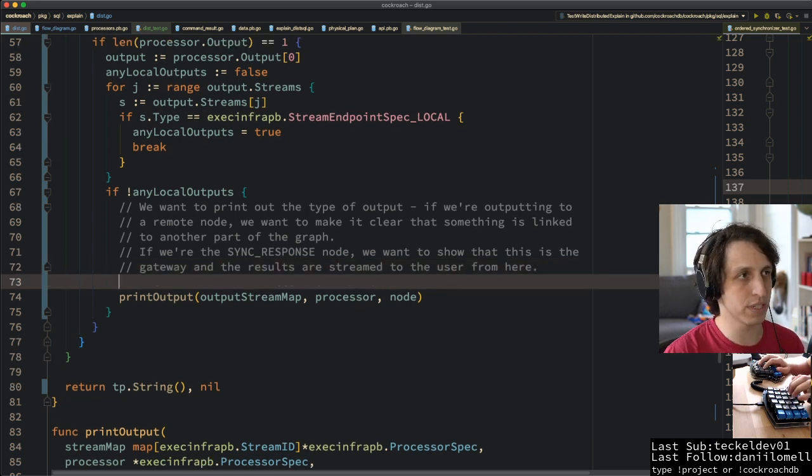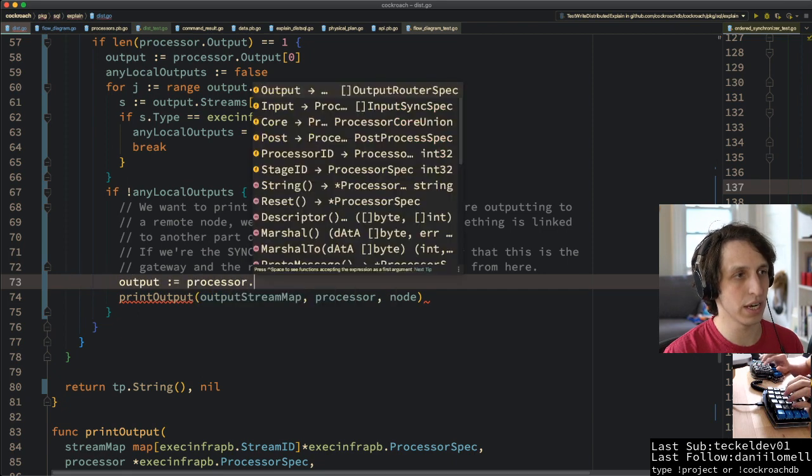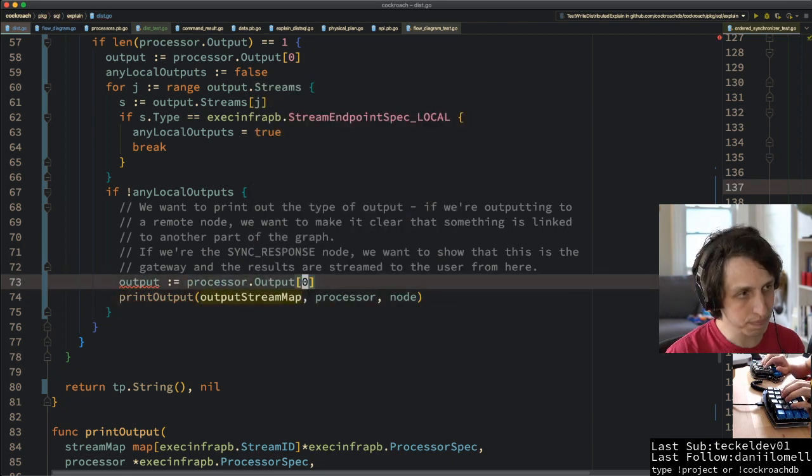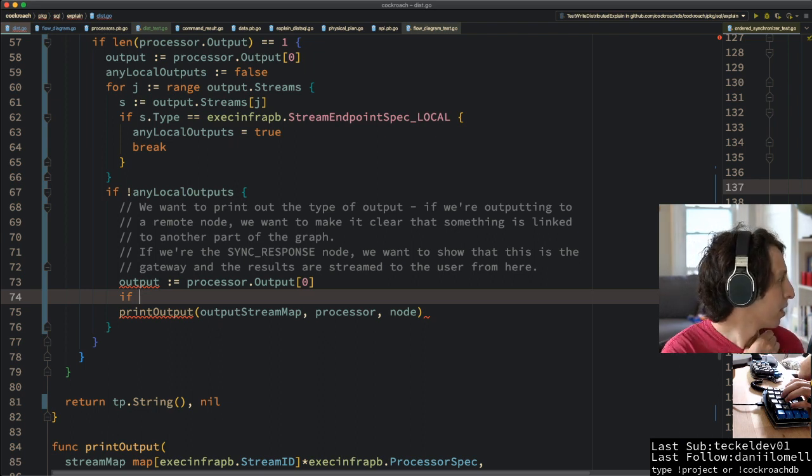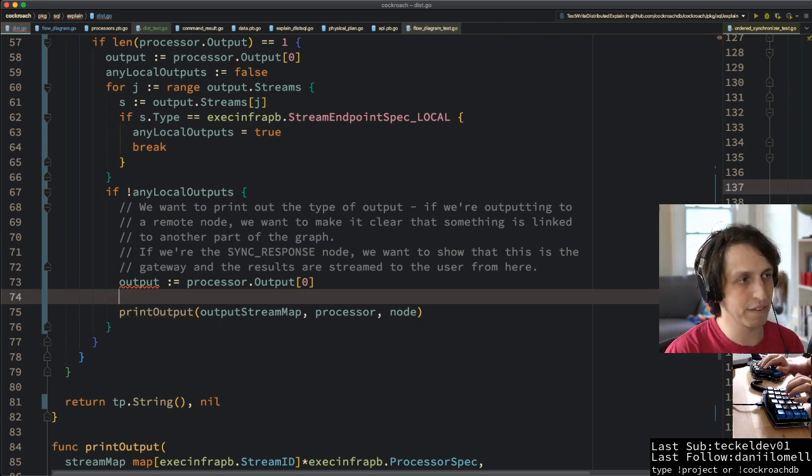So I think what we'll say is, if, I guess we'll say output is equal to processor.output[0]. Yeah, so here I guess we have to have two cases.